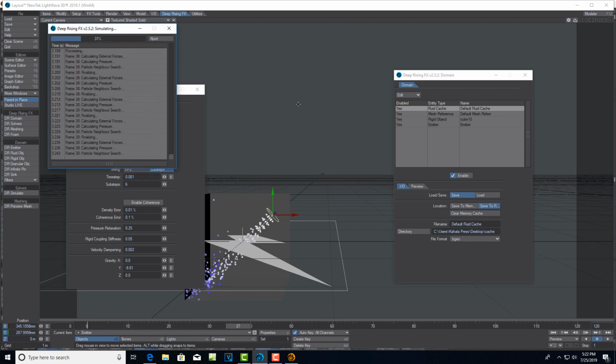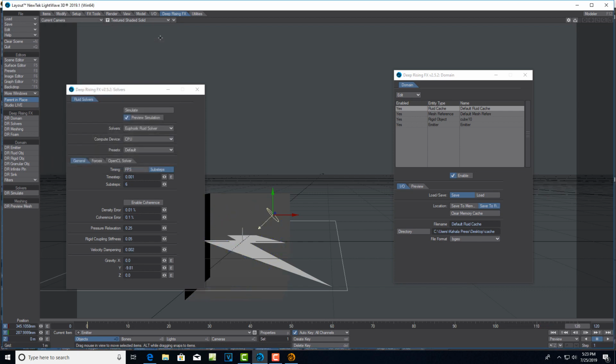This is very gratifying to watch. I think this is really, really great. Actually, since you don't have a very big emitter, it actually renders out pretty quick. And then you go, done. Okay? All you've got to do now is bring it back in. So you've rendered out your simulation now into a cache. Now you got to bring it back in.